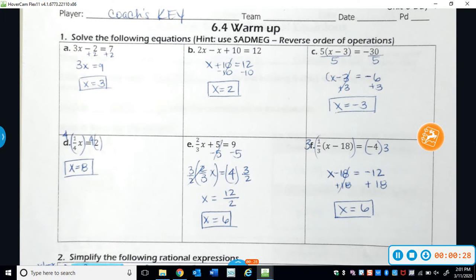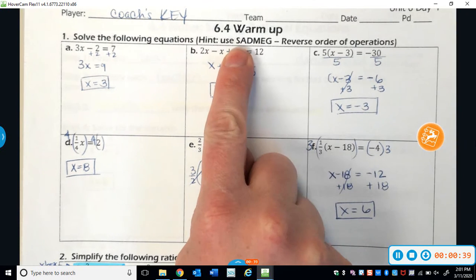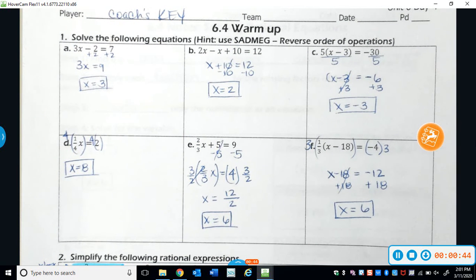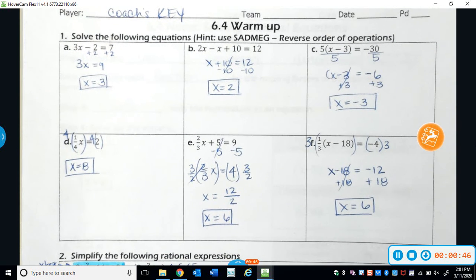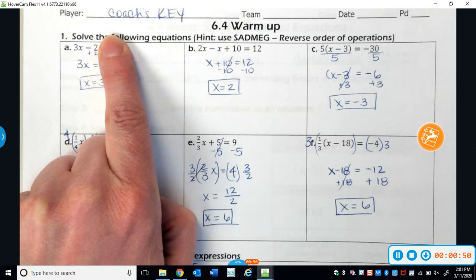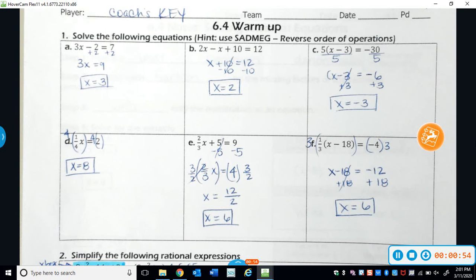So the first few here are equations. We solve equations by undoing operations, so doing the opposite of what we see. So when we undo things, we do order of operations backwards. So we'd be adding and subtracting first, then multiplying, dividing, then exponents and grouping symbols. If we're simplifying an expression, so if it didn't have an equal sign, we'd be using order of operations, GEMDAS, to do that. So just keep that in mind. Inverse operations is for solving. Order of operations is for simplifying.